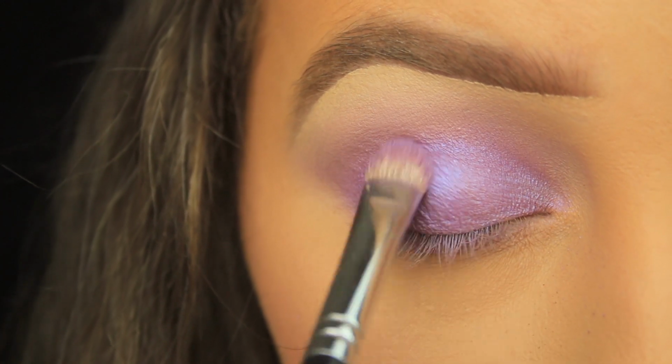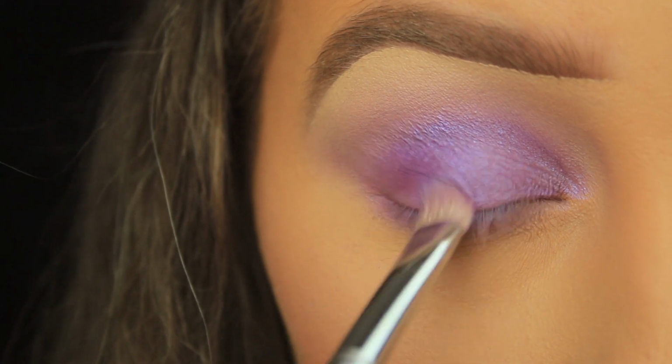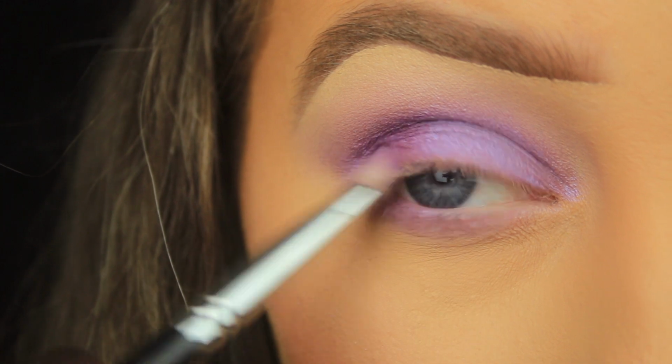And I kind of feel at this point, you wouldn't really think that I'd applied 3 different shadows to the lid. But anyway, I felt like I'd lost some of the intensity of that Cyberpunk shadow now when I was applying the Euphoric shade. So I'm just adding another layer of that now.